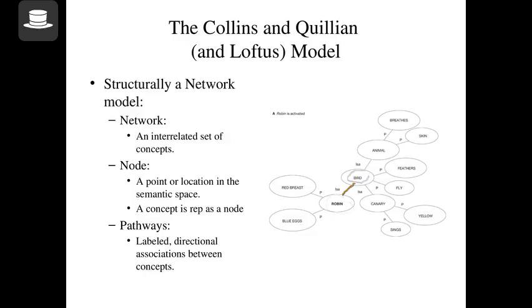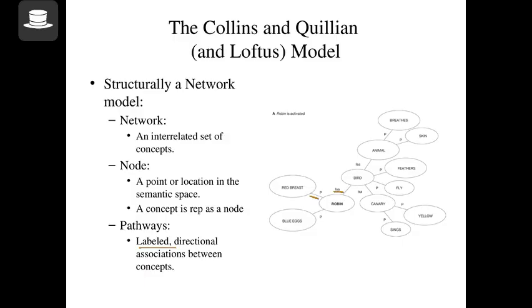But basically the idea is that the pathway here is different from this pathway. In other words, the pathways, which are the connections between any two concepts, are associations between concepts that are labeled. Here one is labeled as P, the other one is labeled as ISA, and we'll talk about what this means in a second.